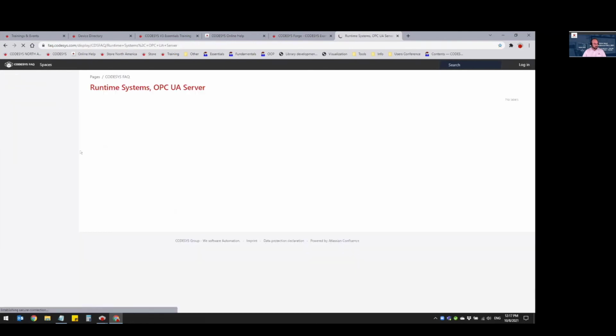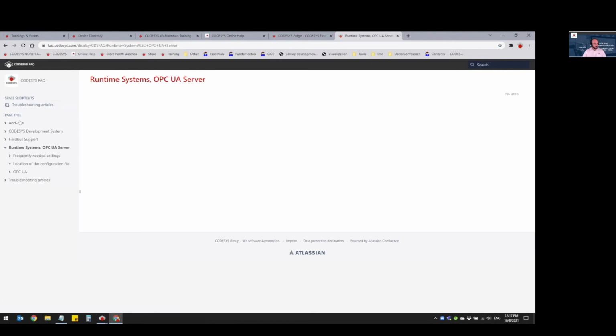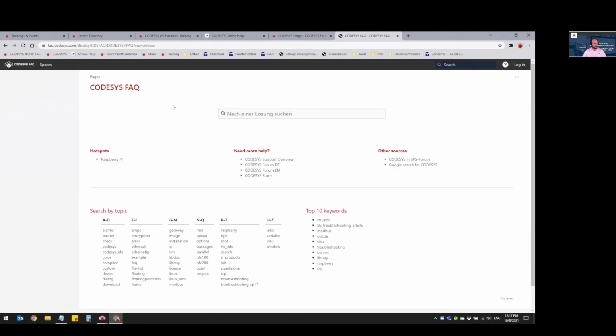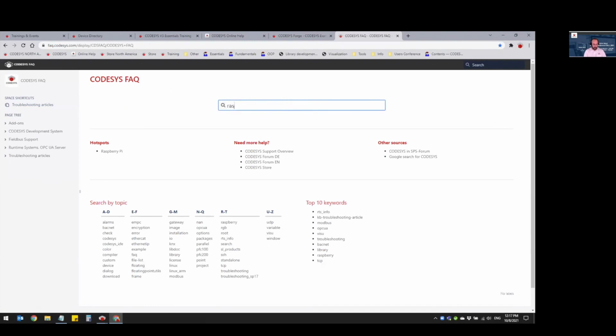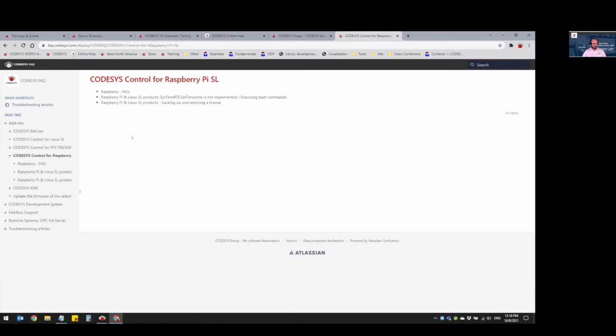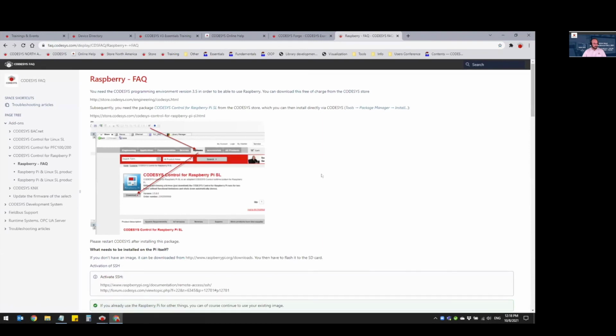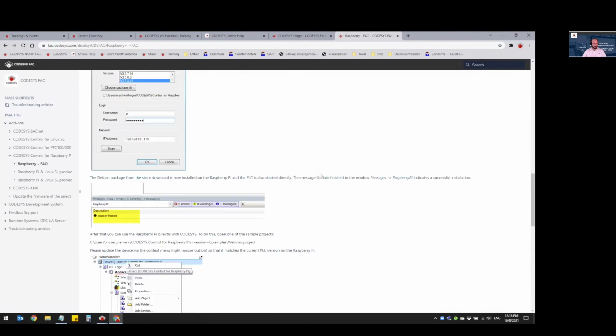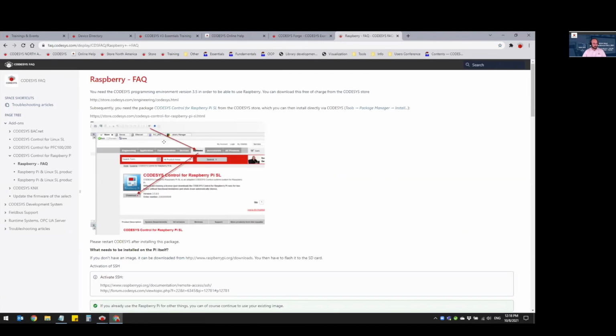Maybe I'll just search for Raspberry Pi Codesys control. Yeah, you see here how you can set up a Raspberry Pi with the Codesys runtime on it.